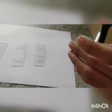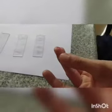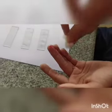Let's start the practical. First we'll sterilize the finger and then pricking. Don't squeeze your finger. Discard the first drop of blood.